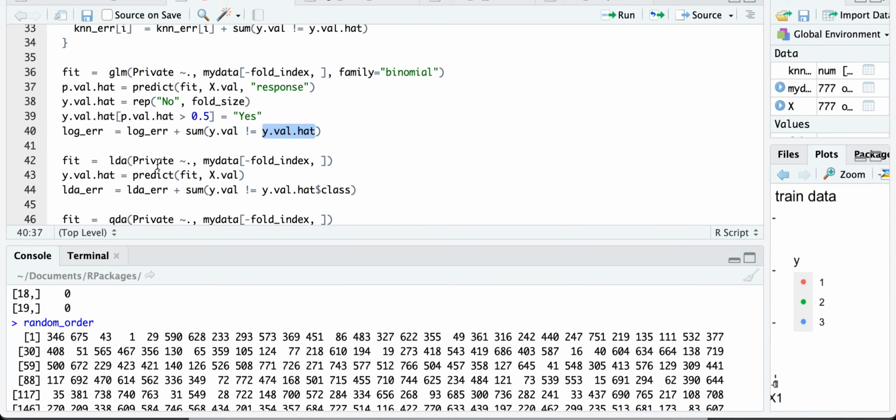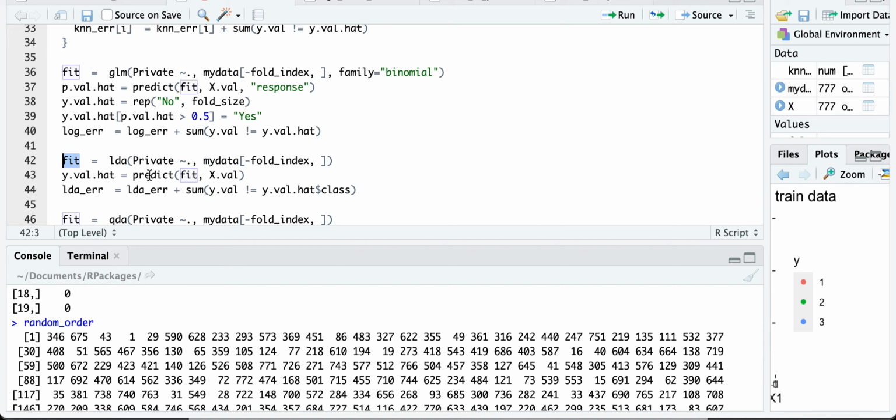We do the same thing with LDA. Maybe this is the first time that we use it in this form. There is a function LDA, which is so simple to use. It's like the GLM. So you just indicate the response, the data, and then you have the fit.